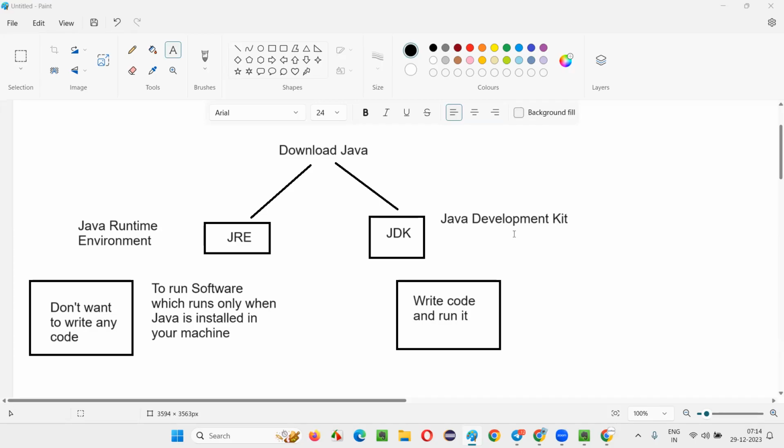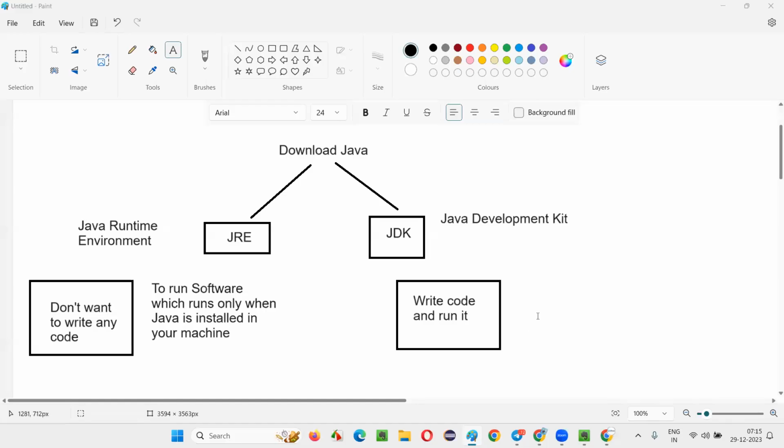So no matter what, sometimes why break our head? No matter what, if you install JDK, there is no problem, right? Whatever the purpose may be, you simply install JDK. That will be more than enough. It works like this and like that also. So let's go with JDK. Whether it is required or not, simply install JDK. It will solve all the purposes, including the development kit and all the stuff.